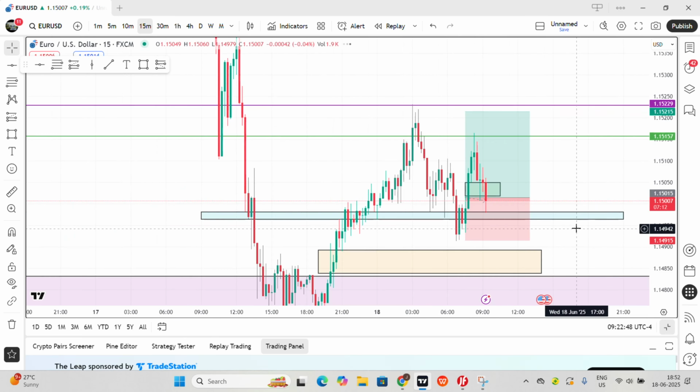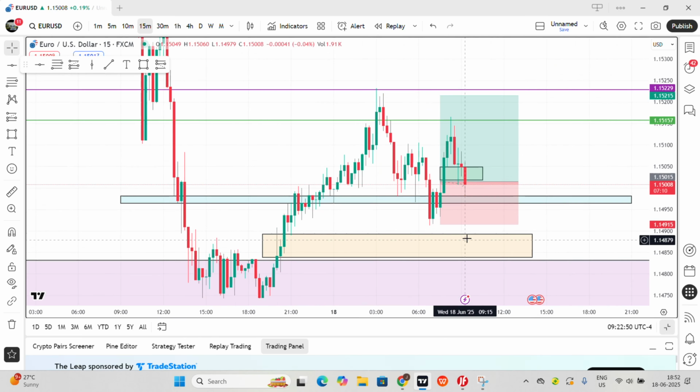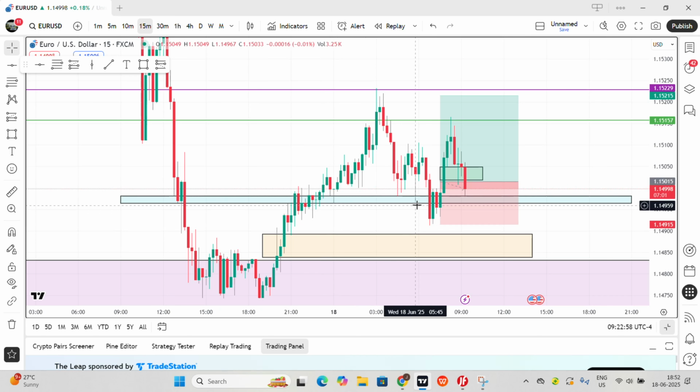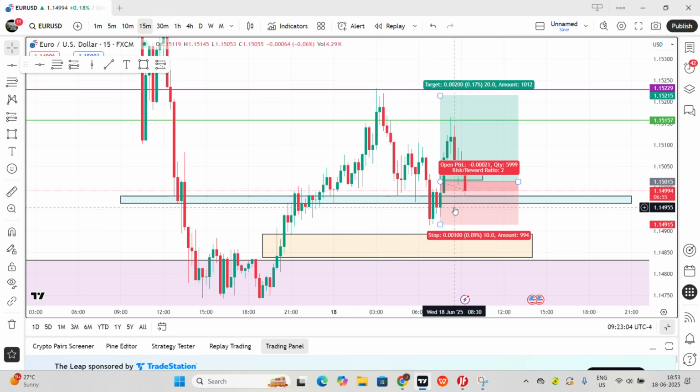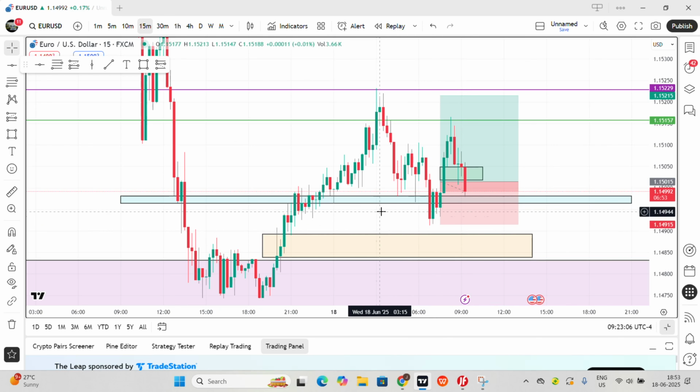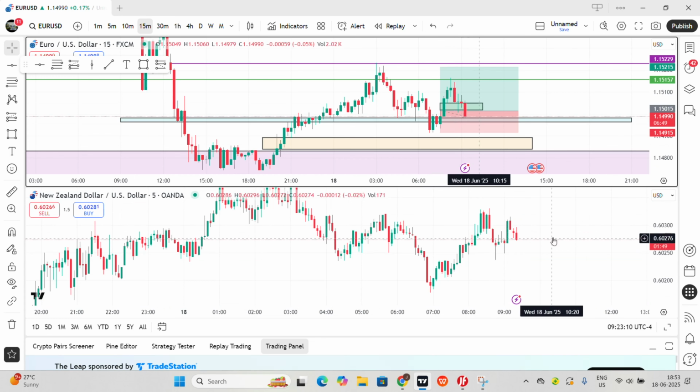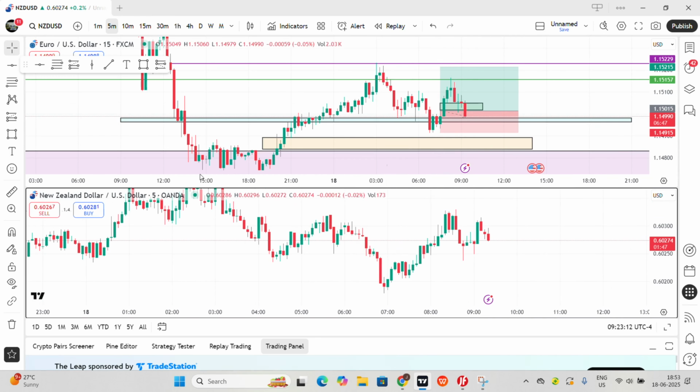I'll show you the logic. So the logic for this trade is another SMT based trade, because the previous trade was also off of ICT's smart money divergence strategy in the 5-minute time frame, and now right here I'm using the 15-minute SMT divergence strategy. So let me show you where's the SMT.